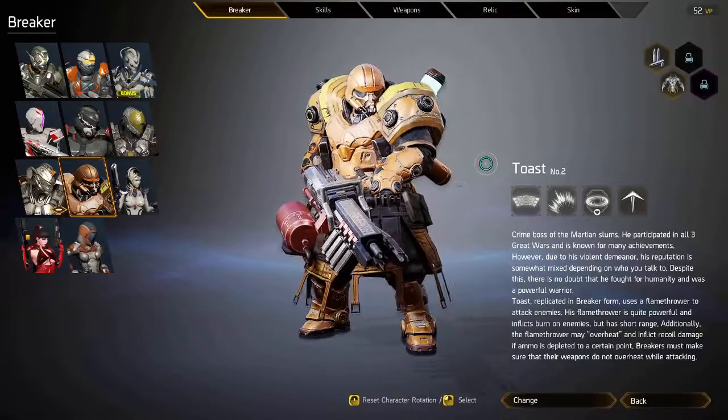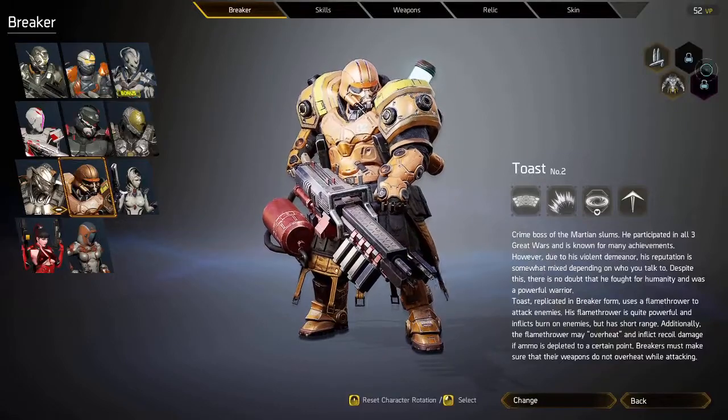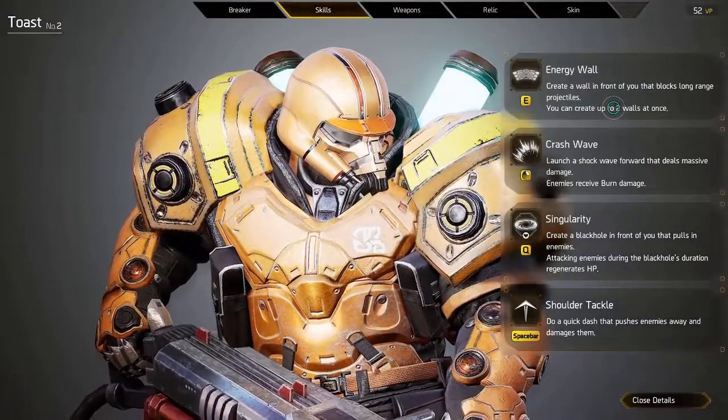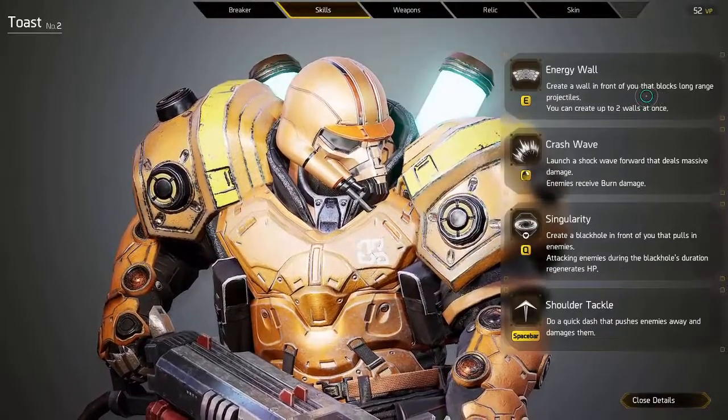This is Toast, and you can see here he's using a flamethrower. He has Energy Wall, which creates a wall in front of you that blocks long-range projectiles, and you can make up 2 walls at once.